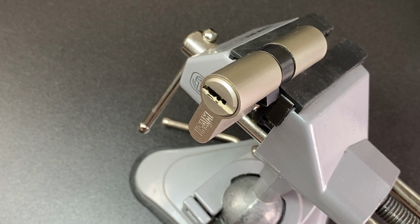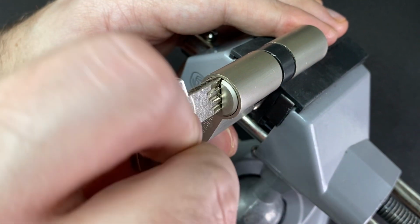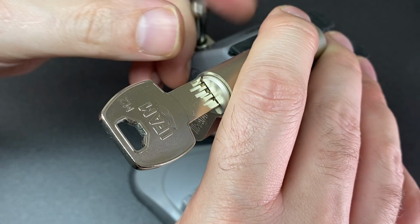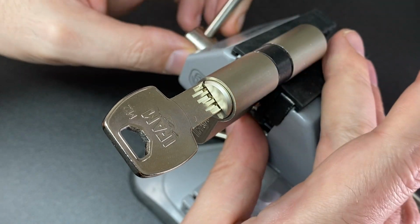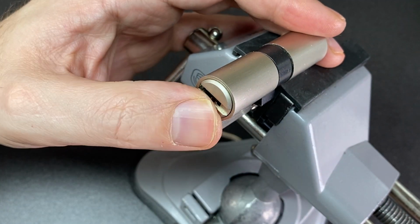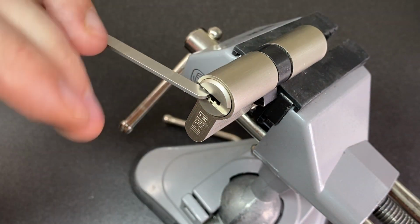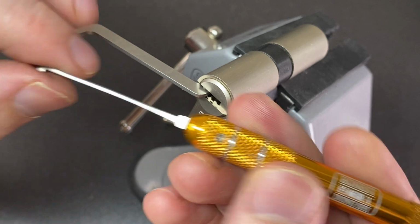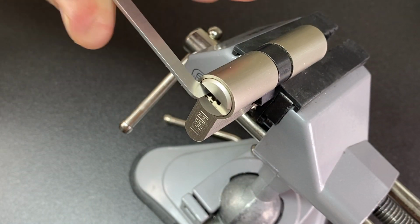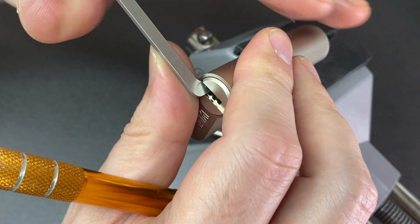So we're in the vise. Let me just grab that lovely key. Check nothing is going to catch on the vise. Always good to check, especially before you start filming. So just move those in. Ah, that's nice and free. Now we're going to put a tension tool in, quite a thick one, and just use a flat flag. This is a slightly modified one from the Honest Dongshi set. And yep, make sure that's in the vise nice and tight.